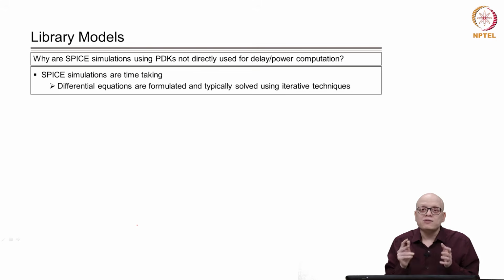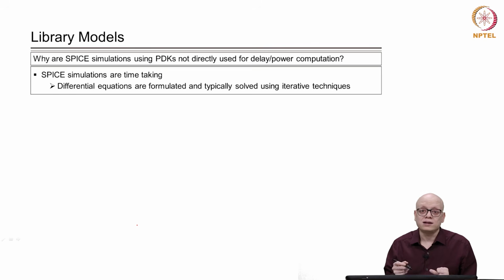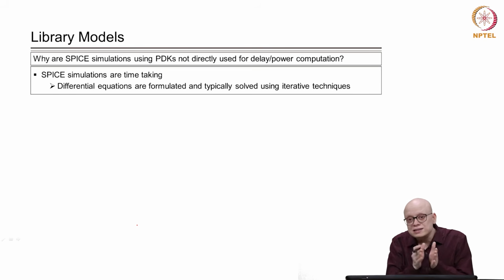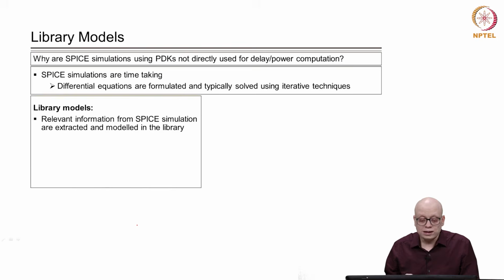These spice simulations are very accurate. They build differential equations for a given circuit, and then those differential equations are solved iteratively, which is time taking. Now, if for each instance in our design we try to do this kind of spice simulation, it will lead to a huge runtime, and that will not be acceptable. Therefore, we use library models in our design flows.